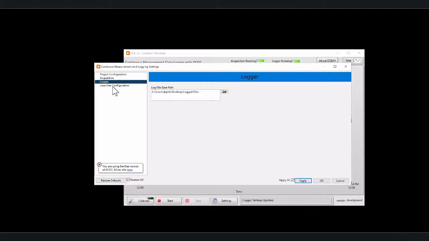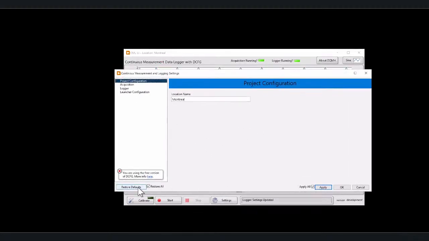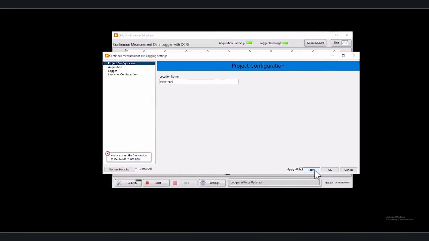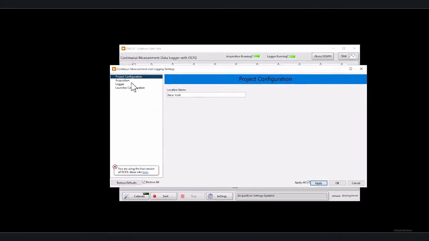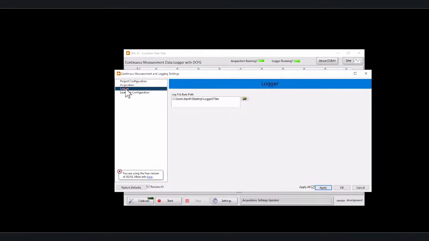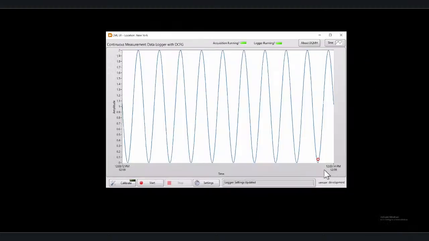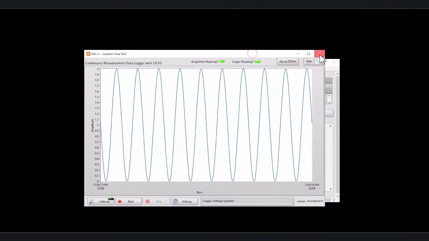And we also have a launcher config, which allows you to set that the next launch of this application should be in debug mode. So this is how it looks. Of course, you have a restore defaults button, which will restore the defaults of the settings. And this is really what you get when you install DCFG out of the box.